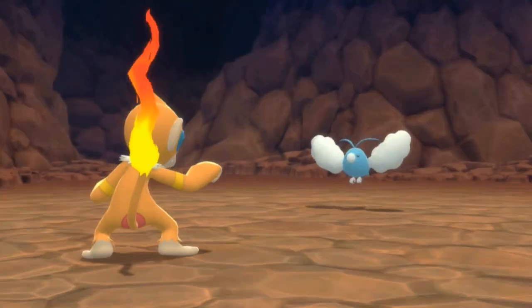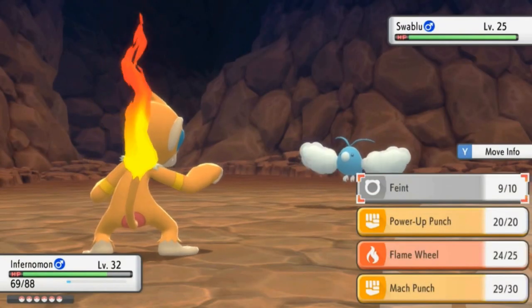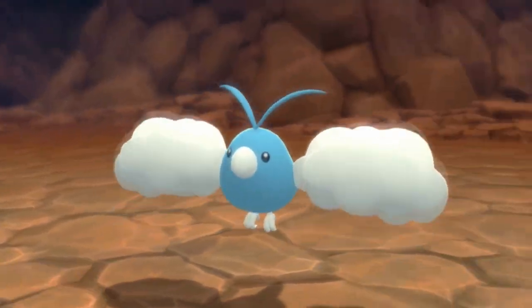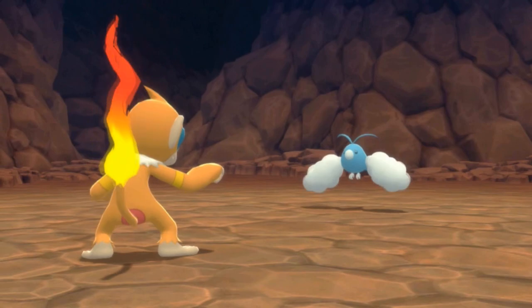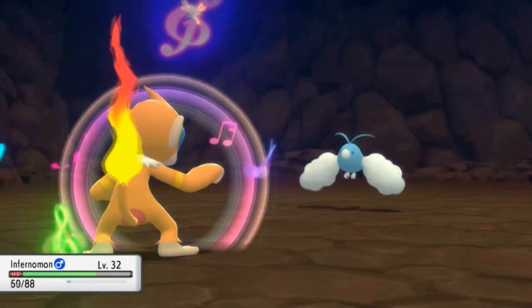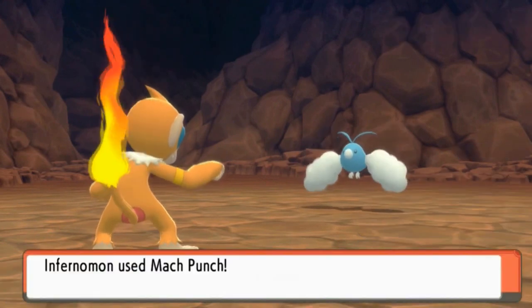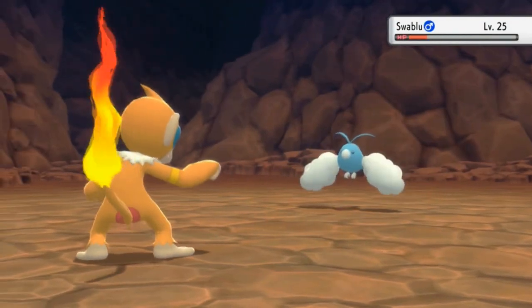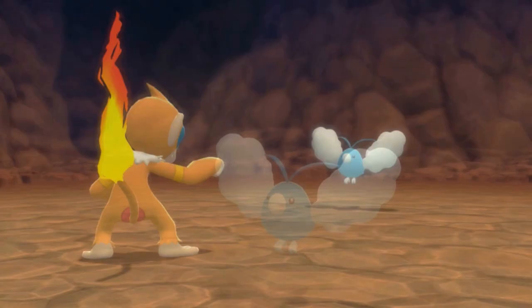All right, Infernomon. Don't make it faint. Seriously, don't make it faint. Okay, so let's go ahead and start using some moves that won't be as effective on this Pokemon. Look at that. Oh, yes. Takes a nice chunk. Here comes a round attack. Do not know what that is. Is it probably like a whistle attack or something? I don't know. All right, here we go, and Mach Punch does it. Here comes the safeguard from this Pokemon right here.